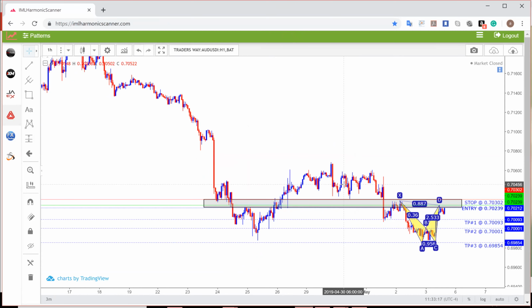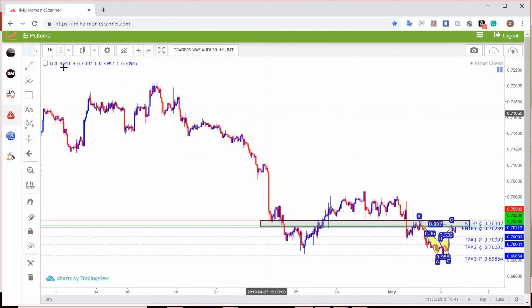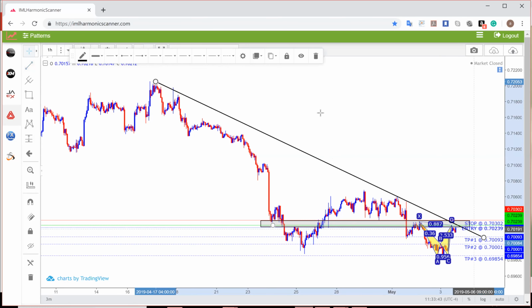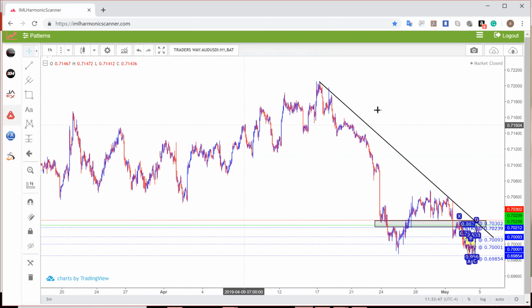We want to see, hey, if the scanner is calling for a sell, let's see if the market is trending down to confirm our sell. So we draw a trend line. What is the high point? This is the high point. You see the market start coming down from this point. So we want to see if it's trending in this particular direction that it's going in.